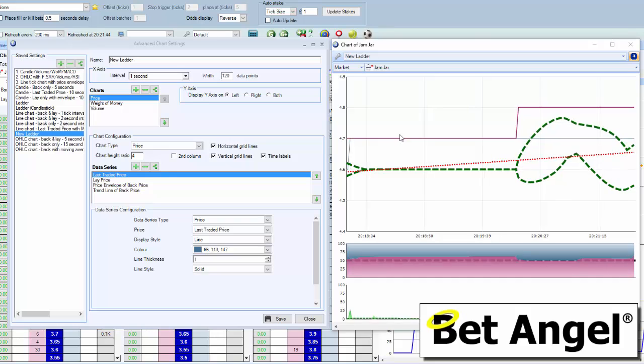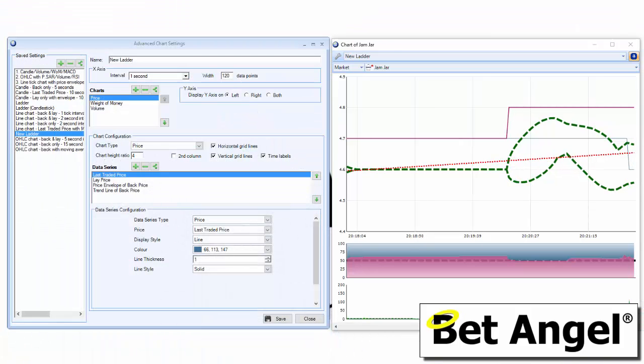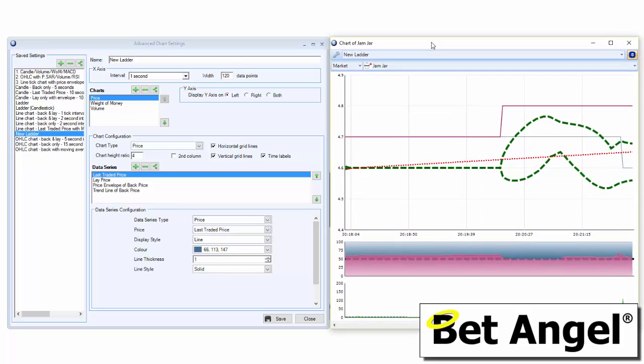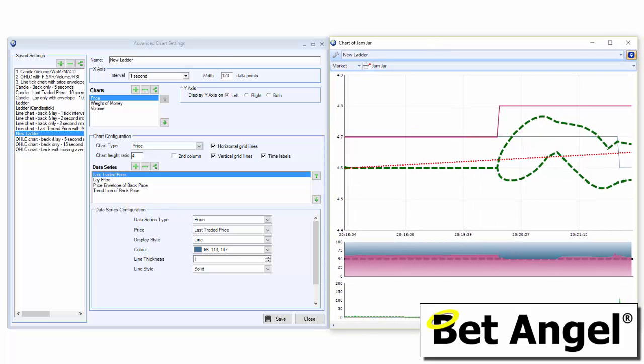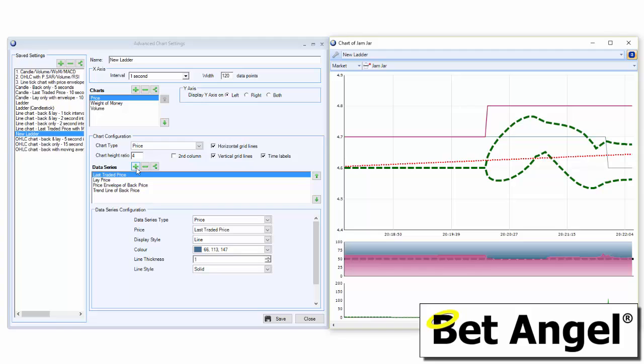To make things a little bit easier and cleaner for you, what I'm going to do is minimize BetAngel. So to do that, we're just going to use the minimize option, and that will get rid of all the gumph that's going on in the background. If I just realign this chart slightly, then this will give you the ability to see what we're doing on the chart as we amend it over here. So that is how I suggest you learn how to create the charts and so on and so forth.